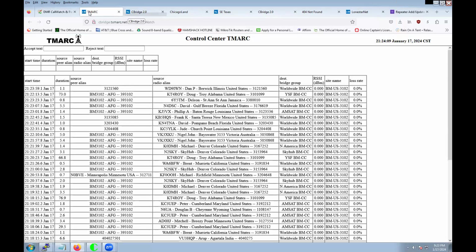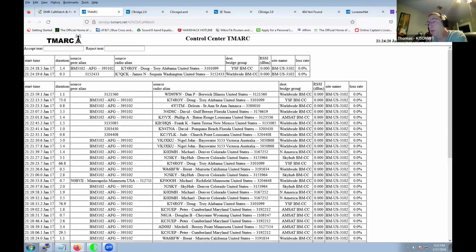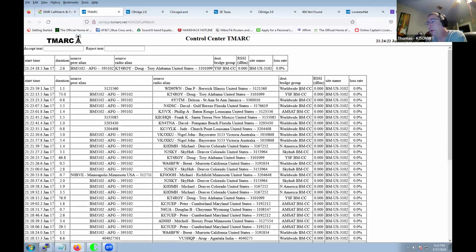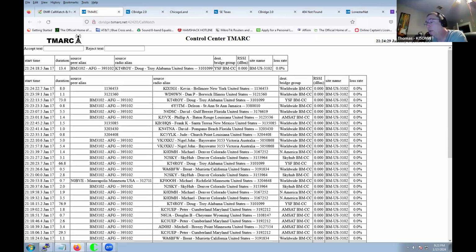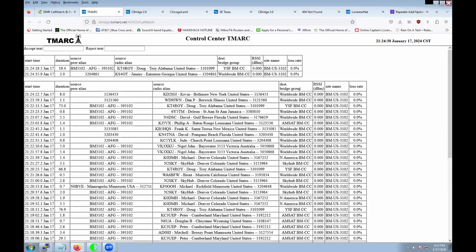Yeah, and this one, just like with the DMR stuff, has a learning curve too. I know nothing about Fusion. I'd like to have a TechNet on Fusion, really, because I know nothing about it. I've played with it just a little bit, and the Wires-X stuff, but I'm not real keen on it either. But I'm working on it. It does sound better, I'll give it that. Yeah, that's what I've heard. P25 is the best though. It's also the most expensive.